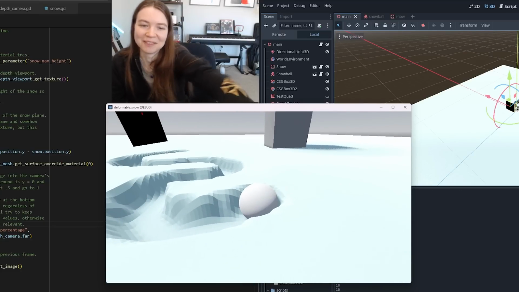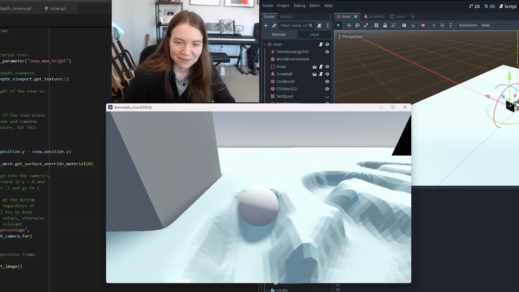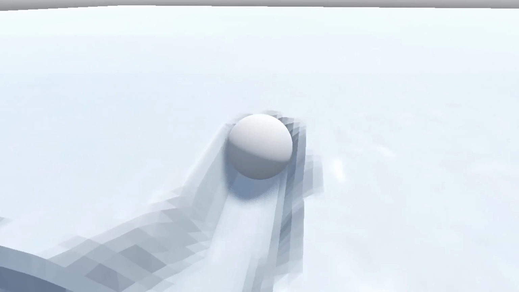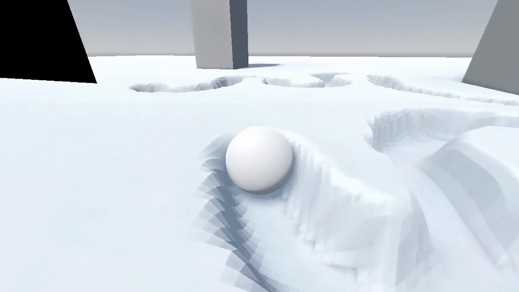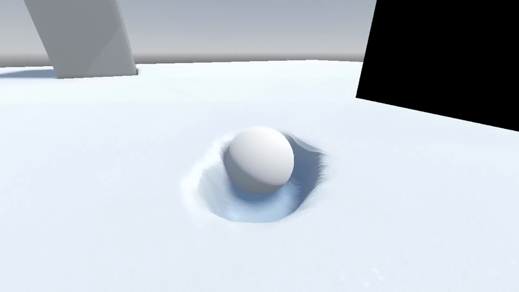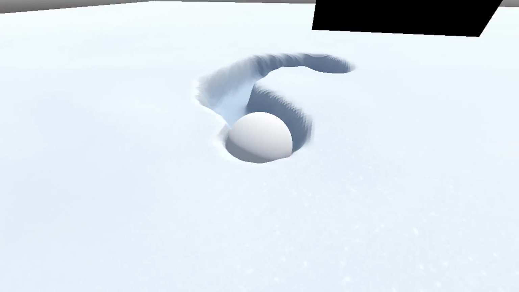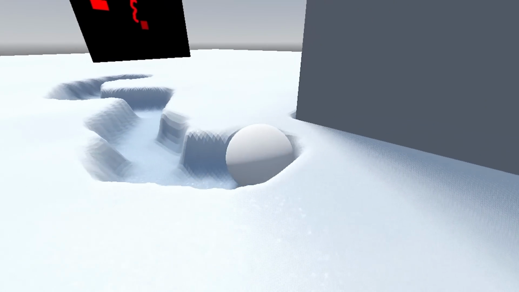Not sure I'm going to smooth out these faces though, because I think that would be nice if the normals were kind of smooth. Then I decided to try to improve the look of the snow a bit by adding a snow texture to the mesh. I also wrote some shader code to make the snow get more blue as objects move through it and as things got more deep in the snow.